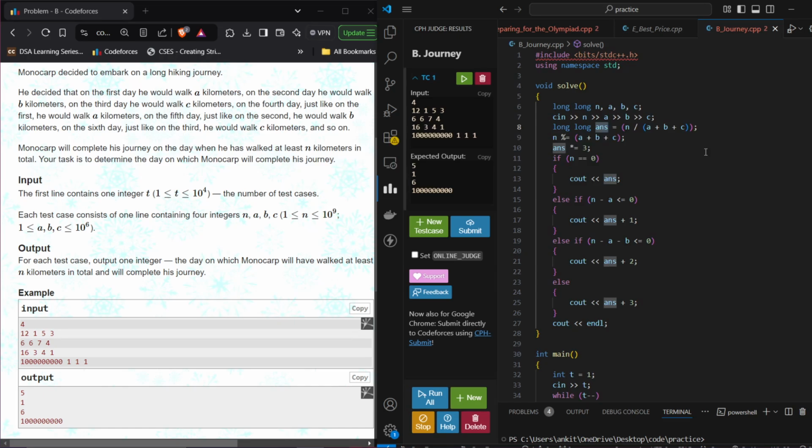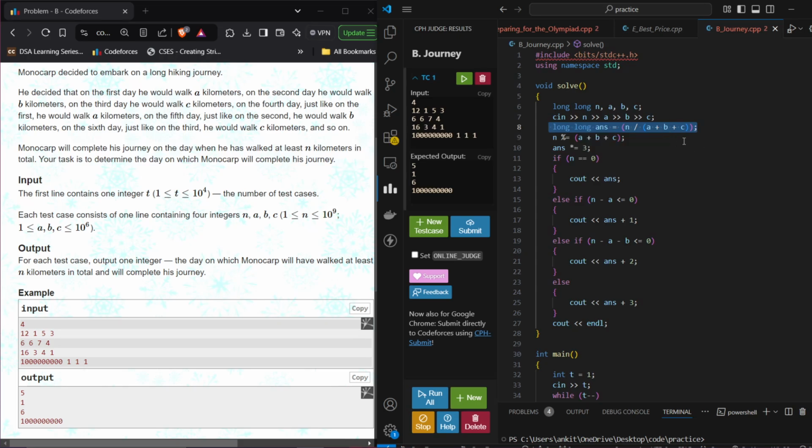Then in 6 days I will have 12 kilometers. So I will multiply the answer by 3, because each full cycle is 3 days, and the quotient is multiplied by that number of days. That is the initial work done. Now I'm done with the cyclic order.